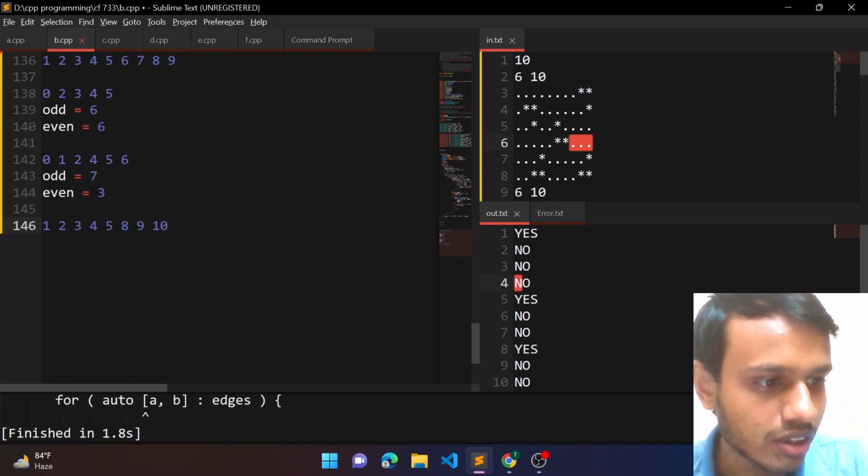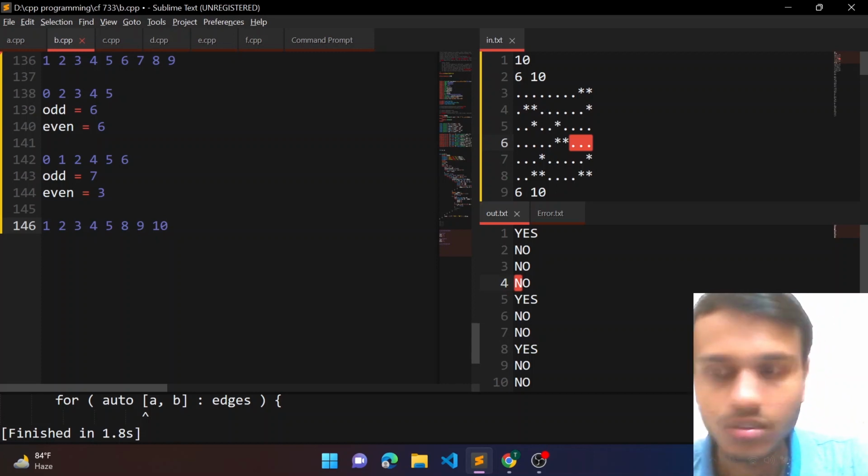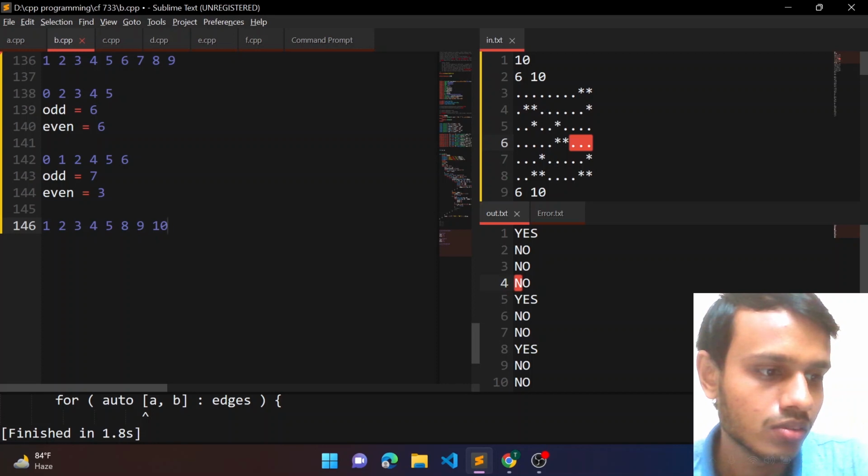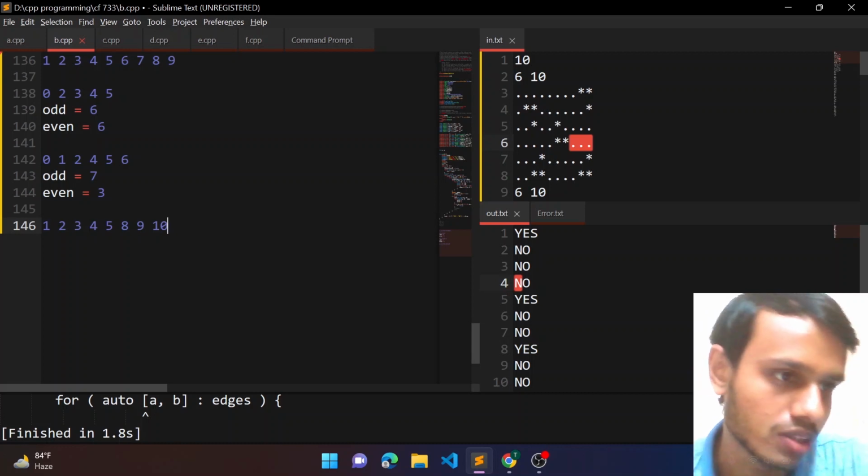So 14 XOR 10 would be 4. But then 14 XOR 4 would be 10.